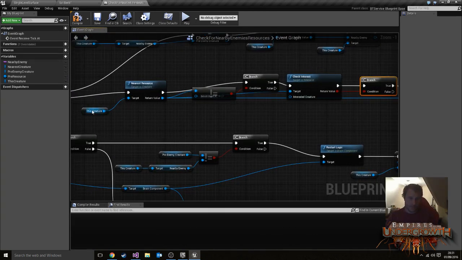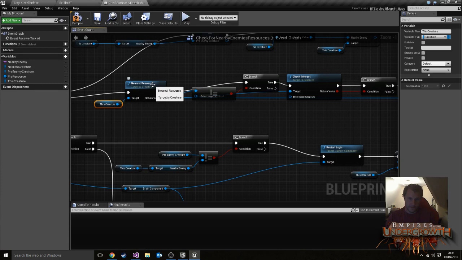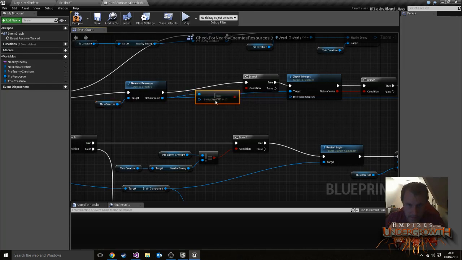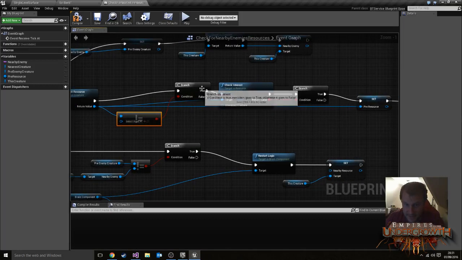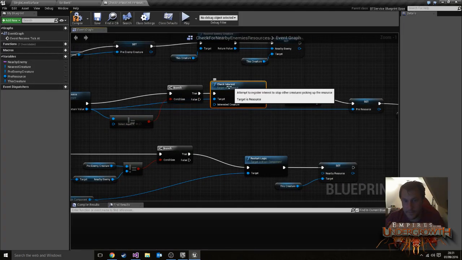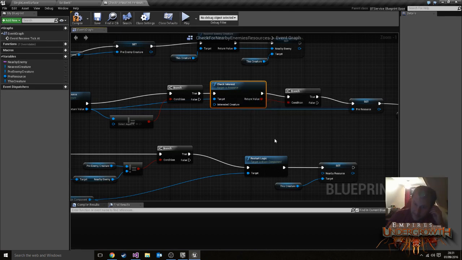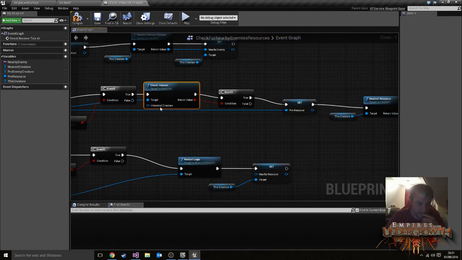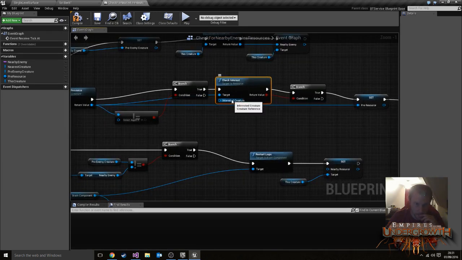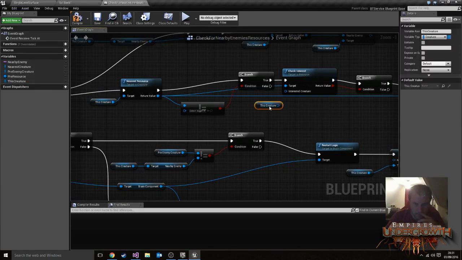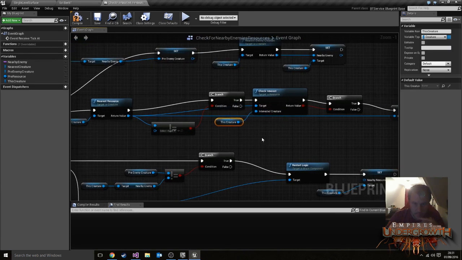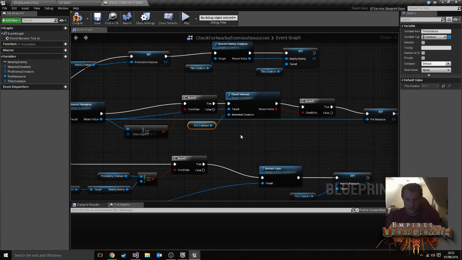Okay, so let's follow the logic through now. It finds the nearest resource. When it finds the nearest resource, it checks to see if the nearest resource is set. If that is set, it checks whether there's another ant interested in it.